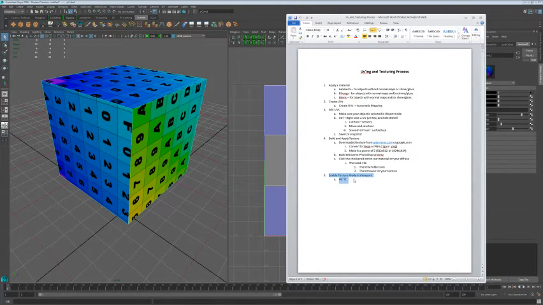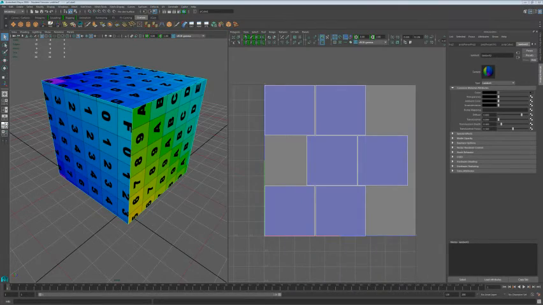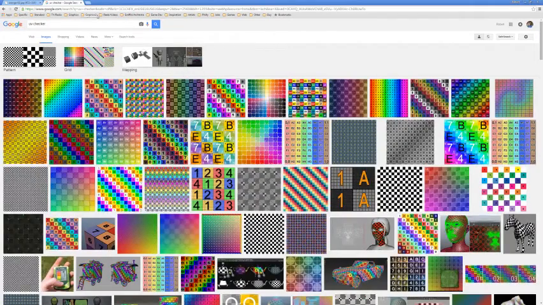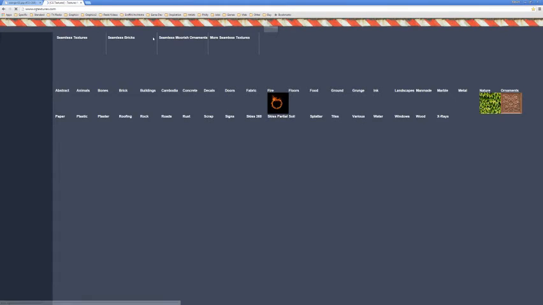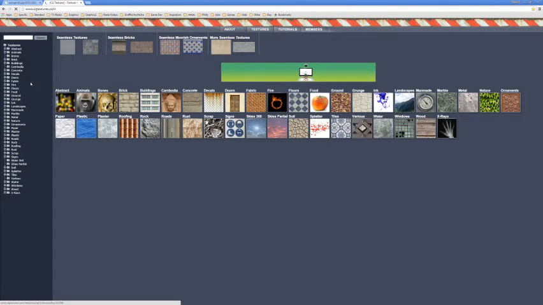And we've actually already enabled and viewed this. So building and applying a texture. So let's go to CG Textures. CG Textures is a really good website. It's got everything. You can see it breaks things down by what they are. Floor, we could go concrete, whatever. If you're looking for a particular material, it's really good. It's usable. I believe it's sort of like open source. You may have to credit them, but you can use this stuff.